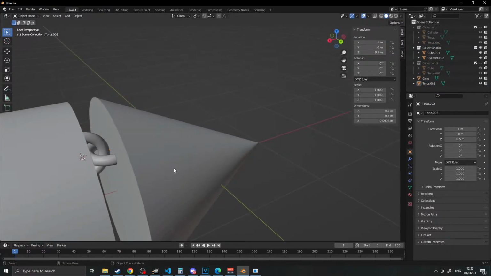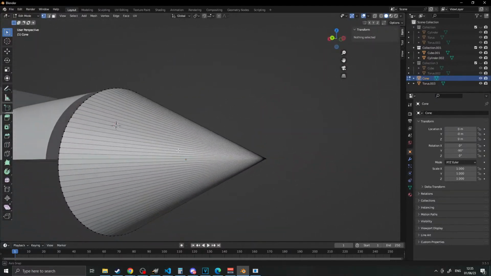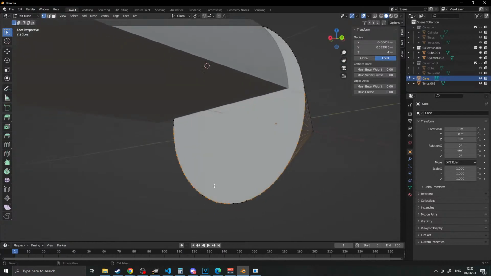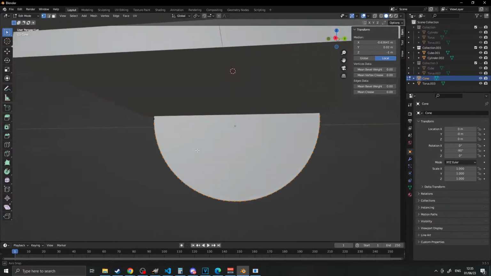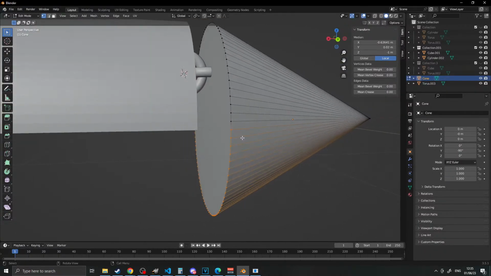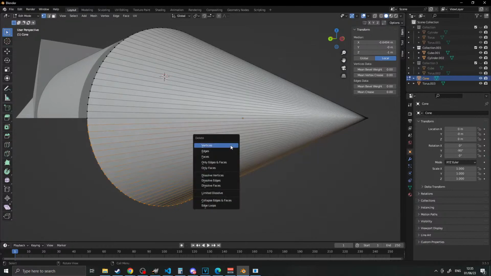All right, so with that, we go in here. It's a lot of points. I think that's too much. Okay, delete vertices.